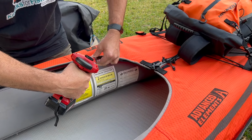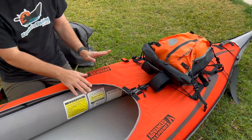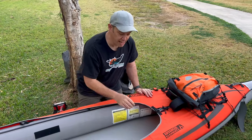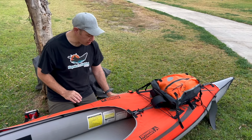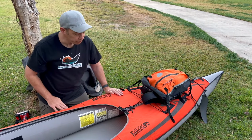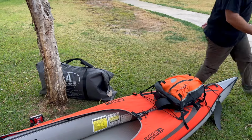It gives you that rise. And these don't need to be pressurized. That's why it's easy to just use this. You're filling it with air. They don't need to have a specific pressure. But what that basically does is it gives the kayak a chisel. So if you get water over the front, it's more likely to run off. Gotcha. Right. Now let's get some seats in.